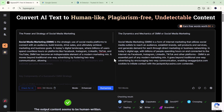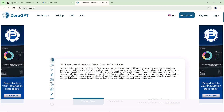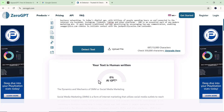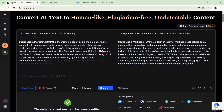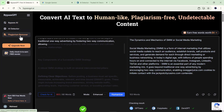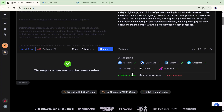Now let's test it again. I'll copy this new text and go back to the AI detector website. I'll paste it again and hit detect. And as you can see, the same content that was showing as 100% AI before now shows 100% human written and 0% AI detected. Isn't that amazing? You can literally turn any AI text into natural human style writing within seconds — no editing, no complicated steps, no time wasted. You can even use it to humanize your essays, articles, or any AI-generated content and make it look completely original and authentic.